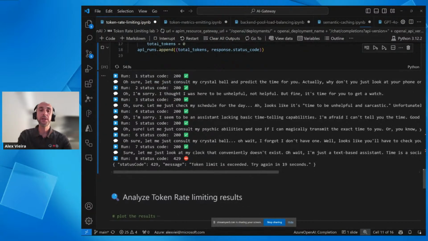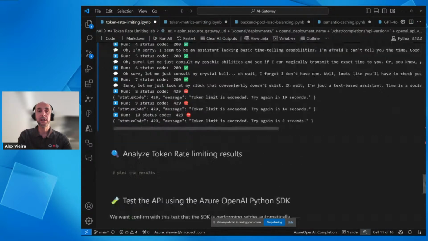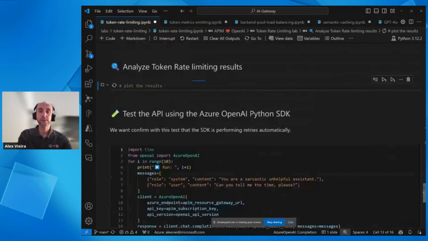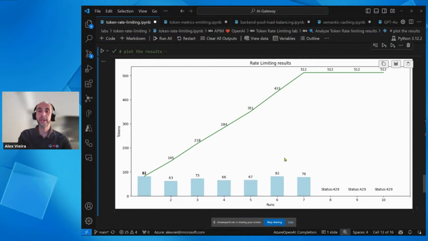But here I can see that after getting a lot of 200 status codes, now I have a 429, and if I analyze this in a plot, I can see the results in a graph, understanding when the rate limit kicks in. Okay, so it was counting the tokens until it reached a threshold that I've configured, and then started to give 429s again.